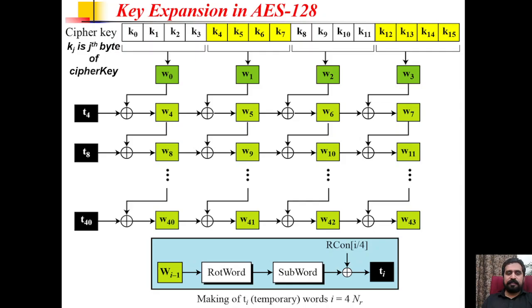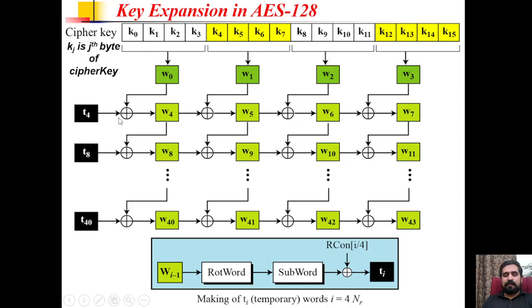Now we move forward to the key expansion function, or the key scheduling algorithm. Here is the original design. As previously, this is the complete figure. We have 4 bytes of the cipher key, which we use as one word. The next 4 bytes are used for the second word, the next 4 bytes for the third word, and the next 4 bytes for the fourth word.